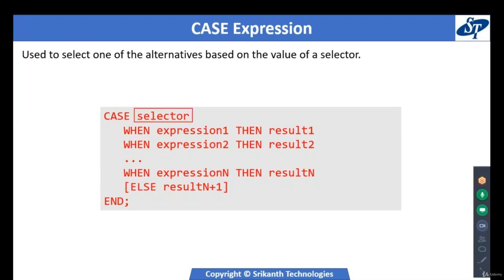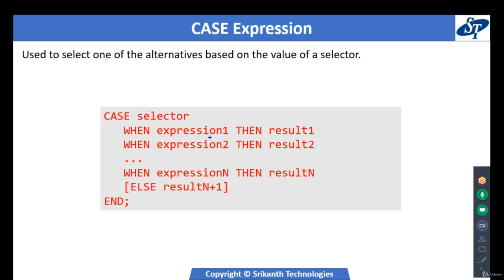But to start with, the case expression takes an expression called the selector, and it is going to compare this with the given values. So the selector is being compared with the first expression. If these two are the same, it'll return this. It always returns a value. The value is going to be result 1 if the selector is expression 1.